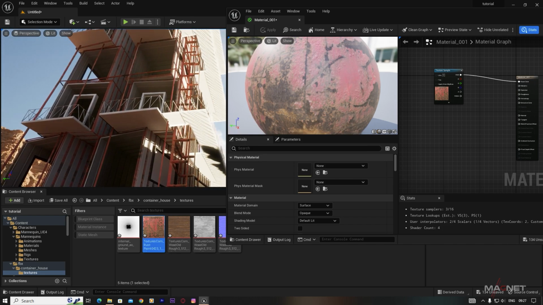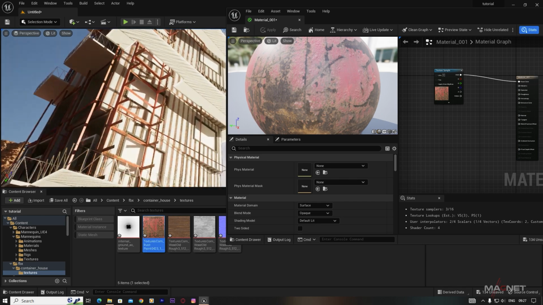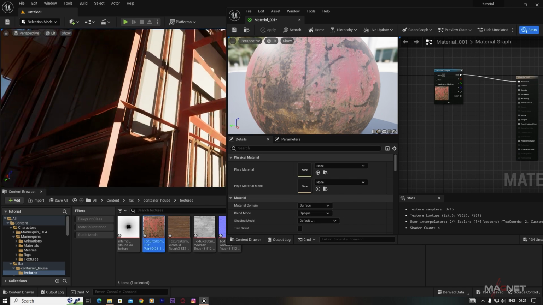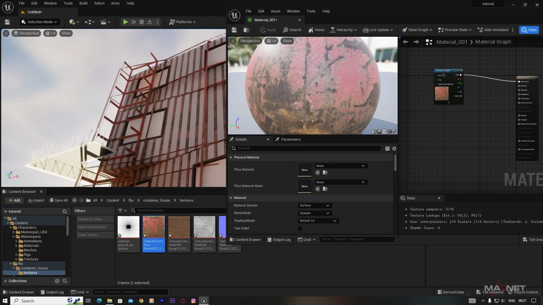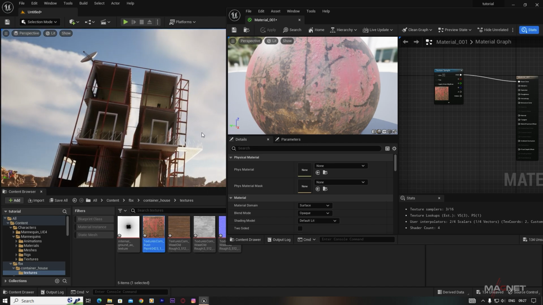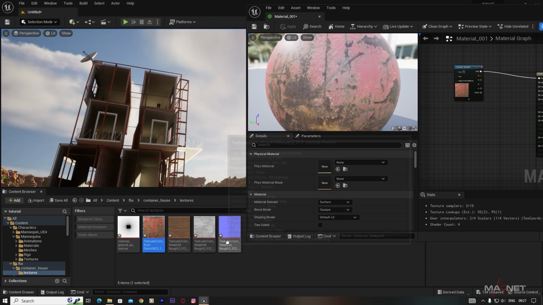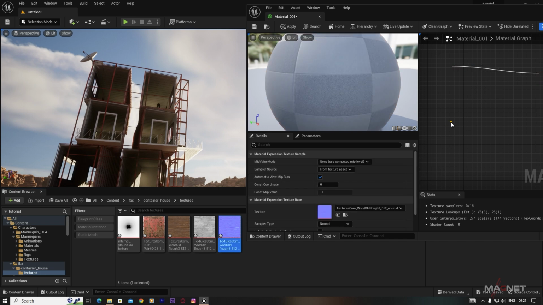And if you apply this one, you can get this kind of nice texture here. So you can see that this will apply to these stairs. Okay, just like this. And also we have this normal map, so we're going to use this one also here.